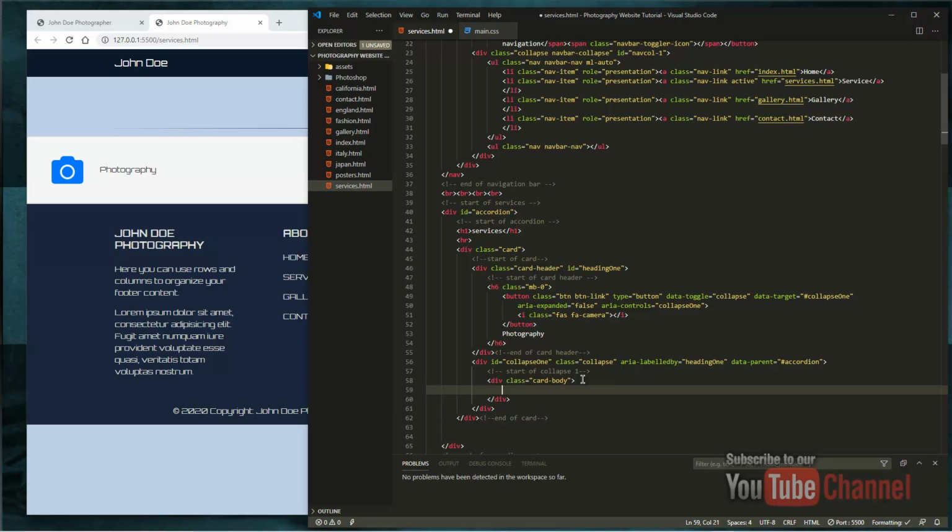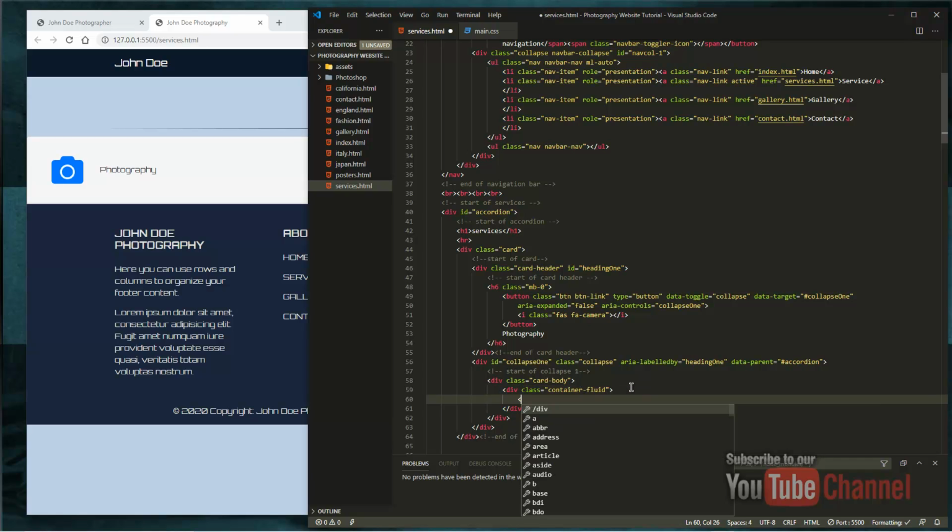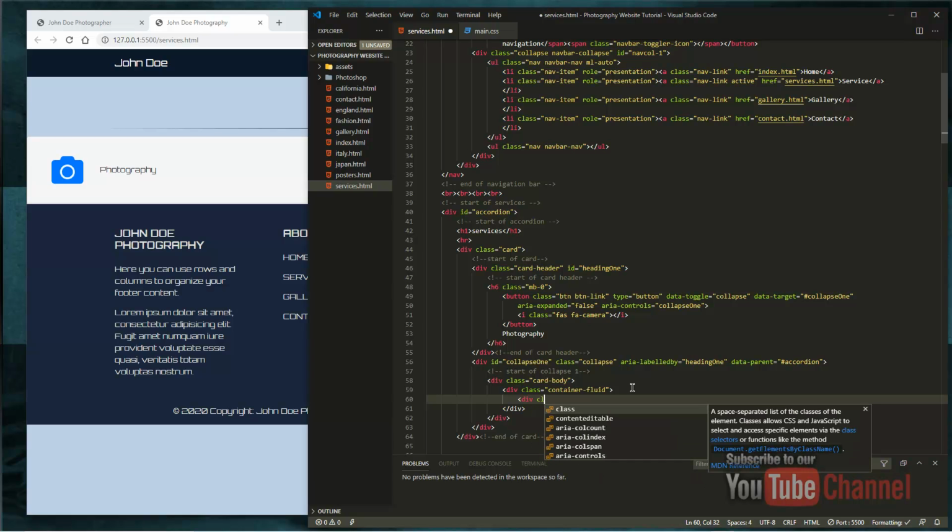So let's give it a div with a class of container fluid, and inside the container fluid we are going to need another div, with a class of row.